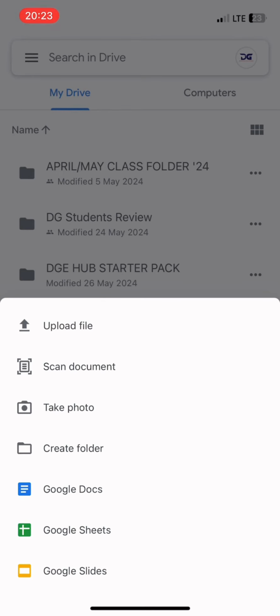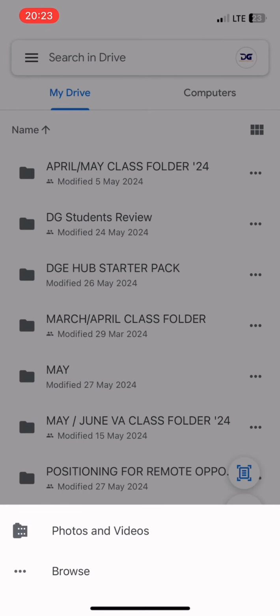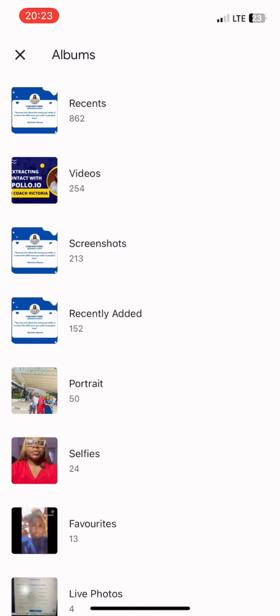It shows you photos and videos or browse. Now, if it's a photo or video on your phone, you click on photos and video and it will take you to your phone storage, so you can see all of the things in your phone.